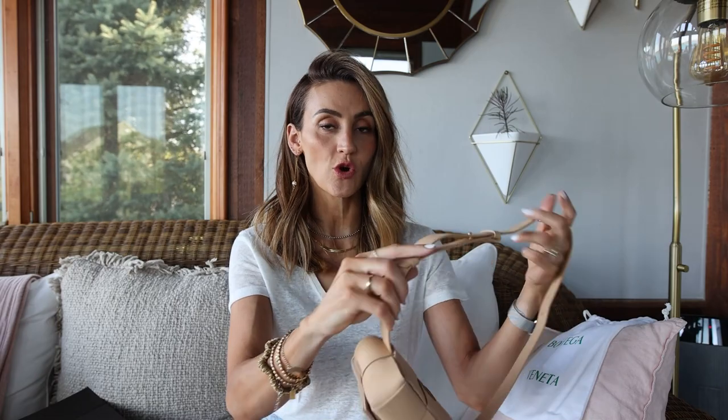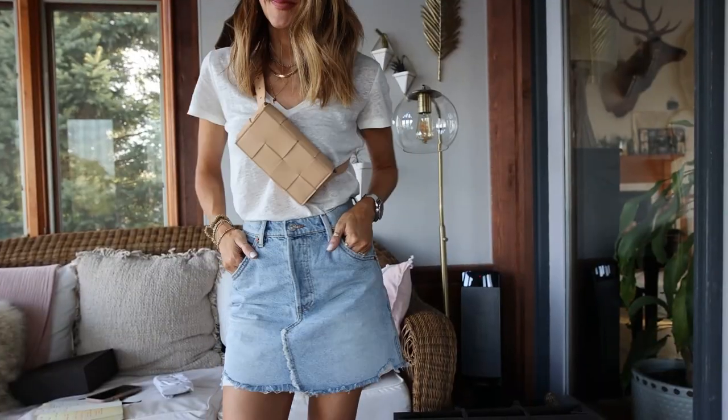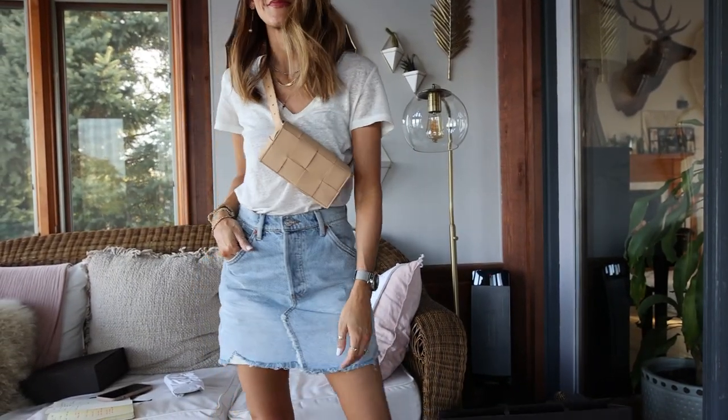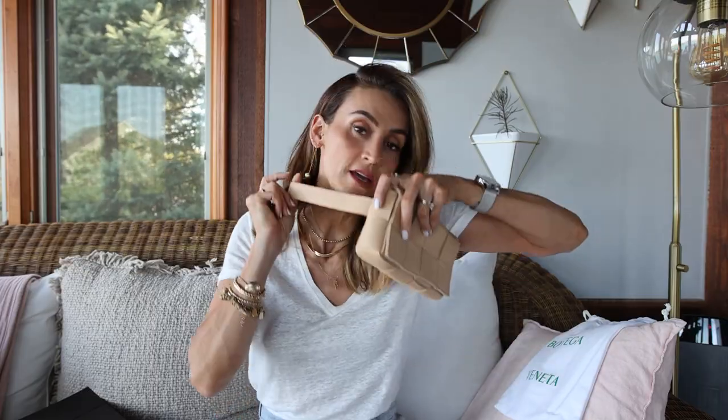I also wore it as a crossbody, or cross chest, I don't even know how you would call this. And it does fit quite well on the last hole in here. It's really cute. I used to have the YSL Lulu bag. I'll try to find a picture for you here. I actually sold that as well.